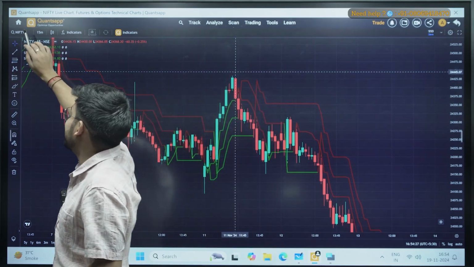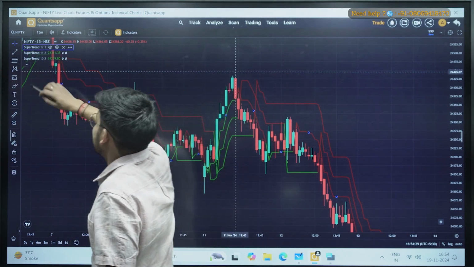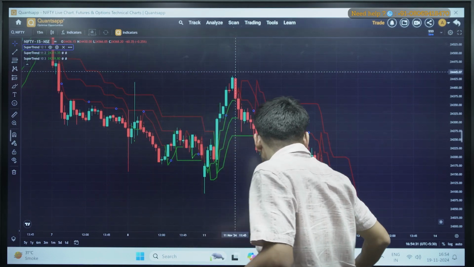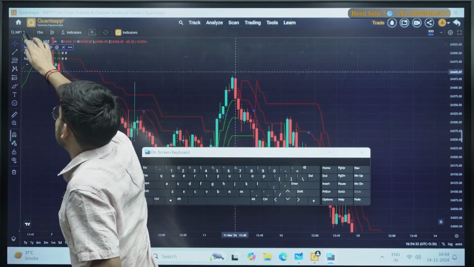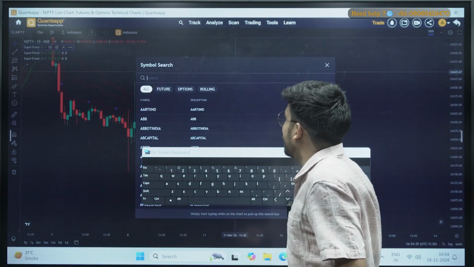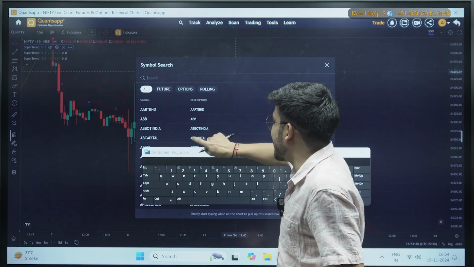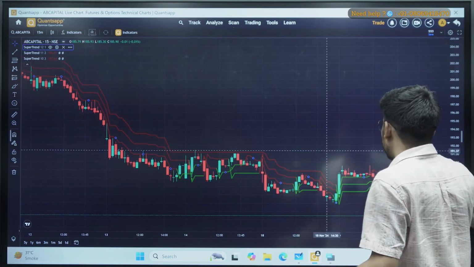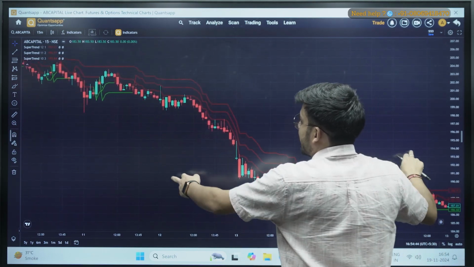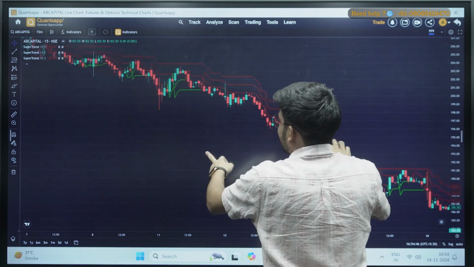Right now we are analyzing it in Nifty. So let's analyze this strategy with other stocks. I will just choose a stock randomly here. Let's go with AB Capital, right? I'm applying AB Capital because I saw it here, so I applied it. Now let's look back a little from the past.